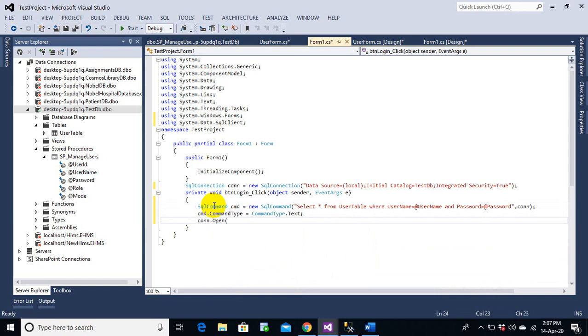Let me open the connection. Before that, let me provide the parameters with Parameters.AddWithValue. Now I'm not using a function, everyone, so I can directly access my text boxes.